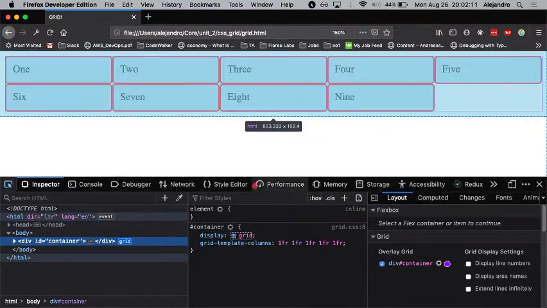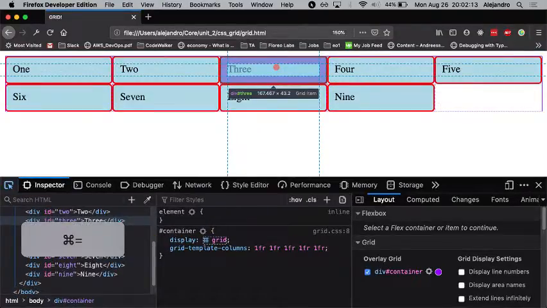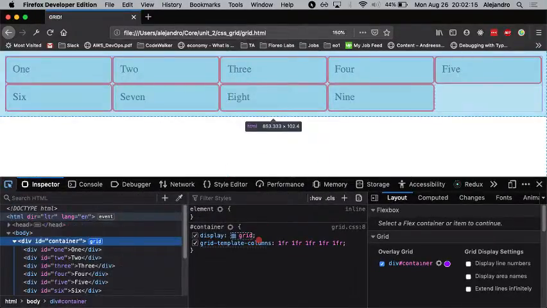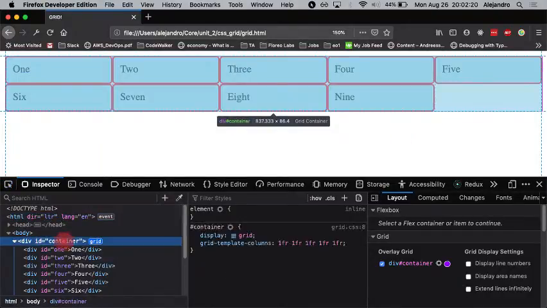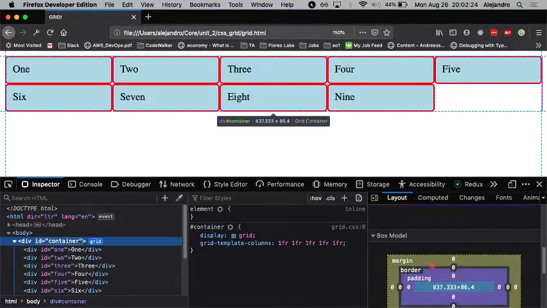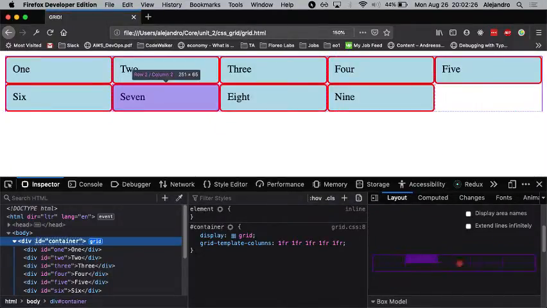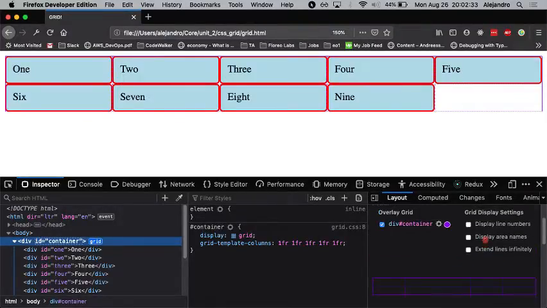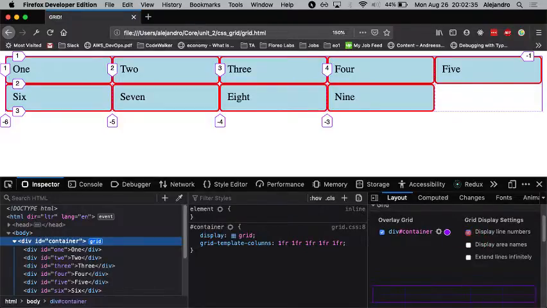Oh, but it's still showing almost exactly the same as the other one. Okay. This section here lets me highlight over the elements and see the grid more clearly. And actually, we could have this display the line numbers.